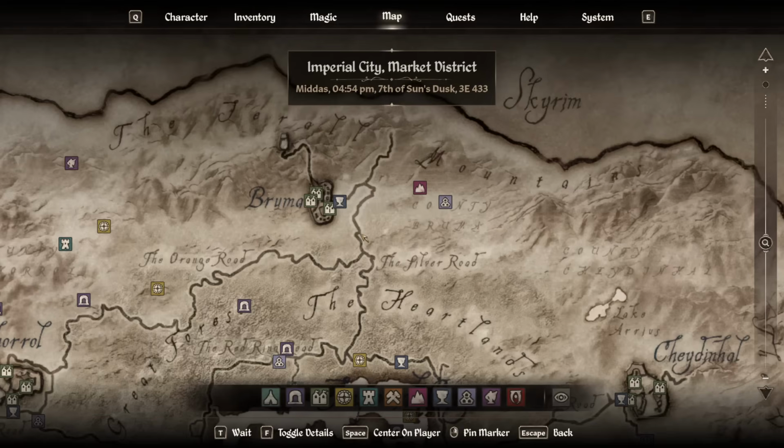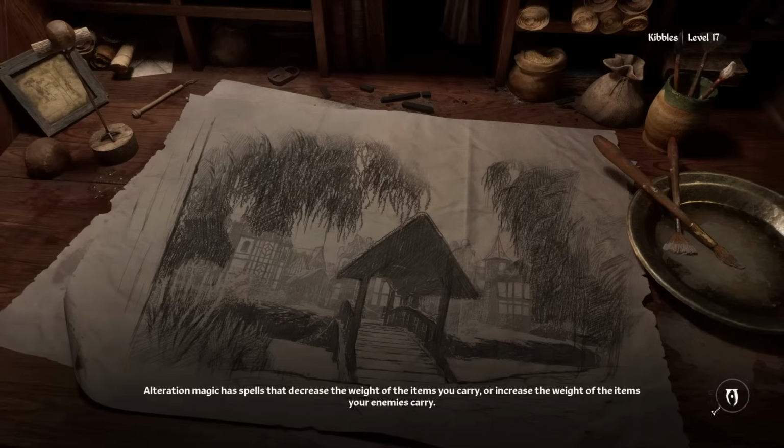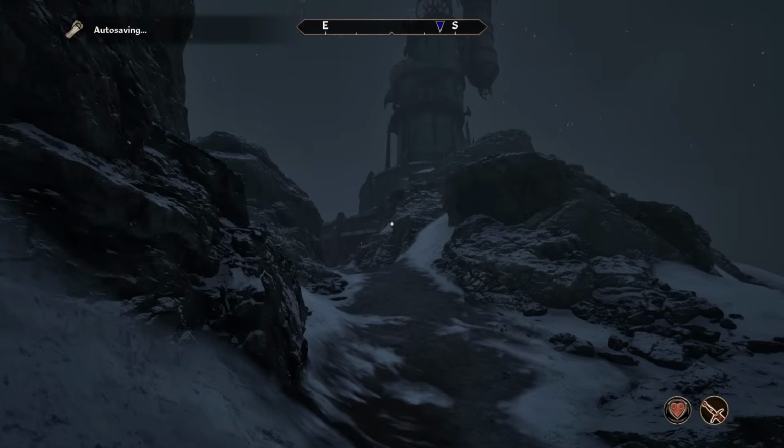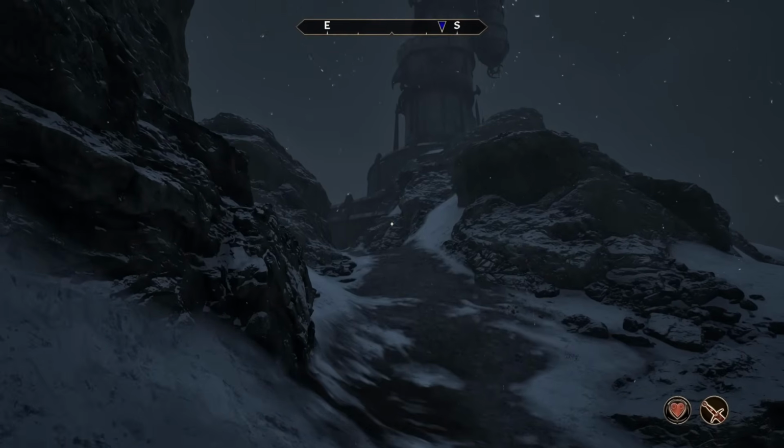But now we can fast travel back to Frostcrag Spire. And now the place will be fully upgraded, and we'll be able to make spells and enchant gear using soul gems, which is something I'll probably cover in more detail in another video. I need to make a full soul gem guide and all that. But here we are. It'll spit you out right here every time. And every time you're just going to have to run up to the door and get in there.